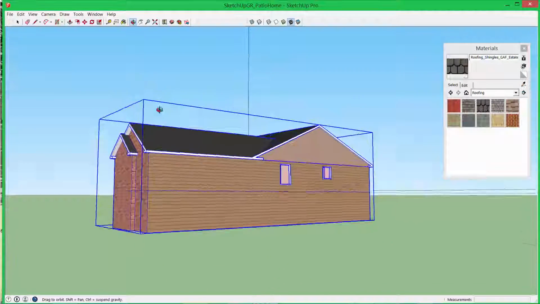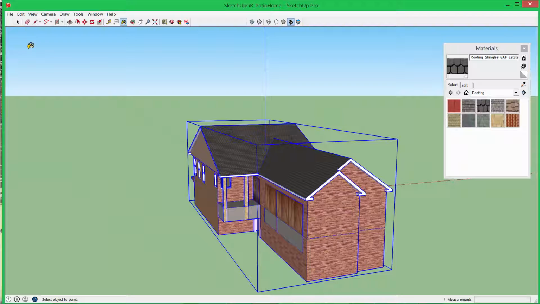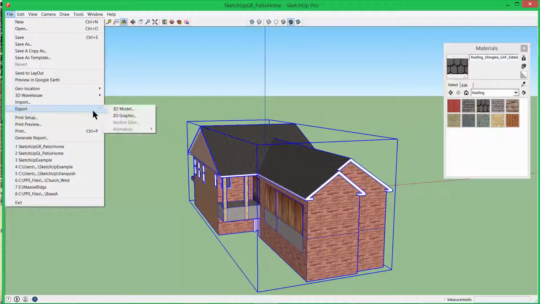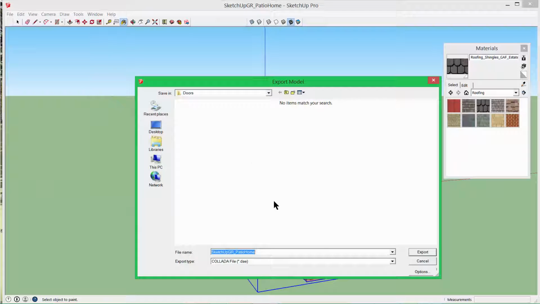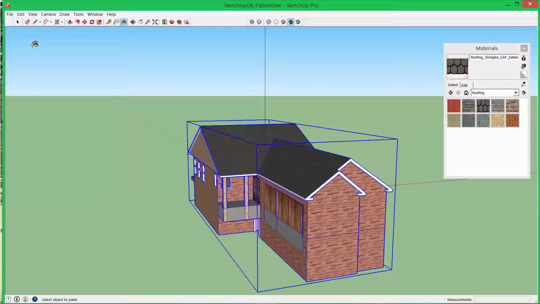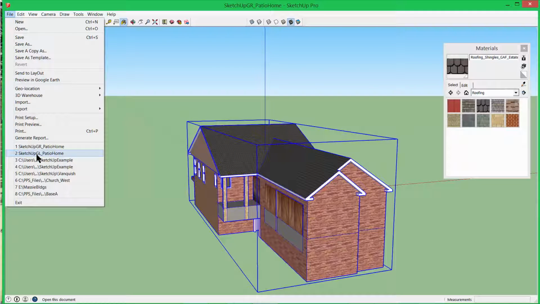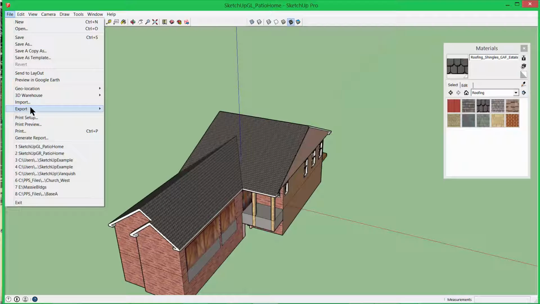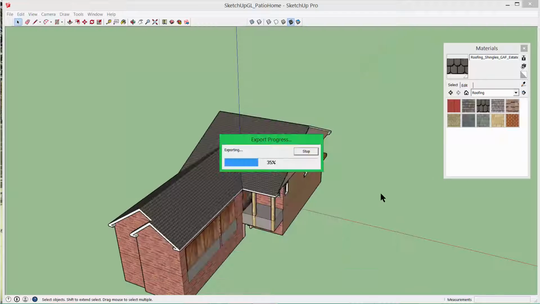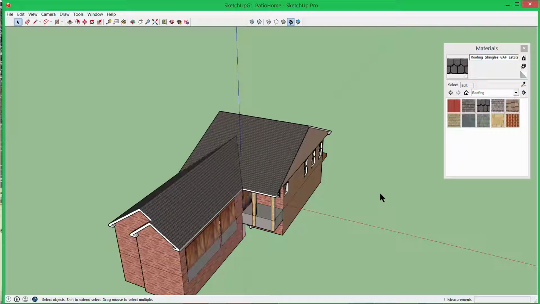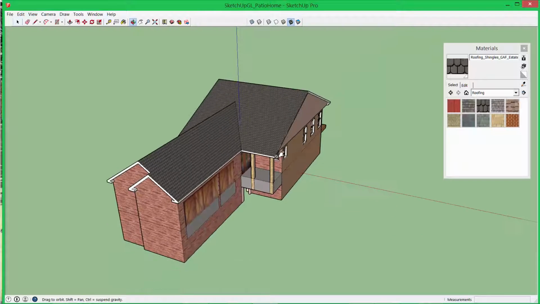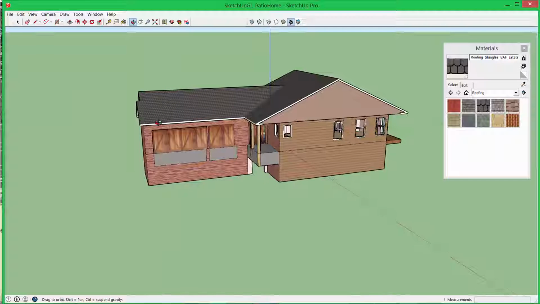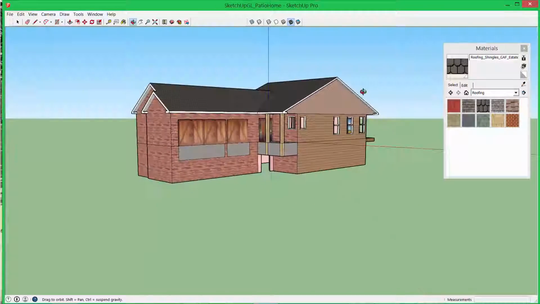Now, LandMentor is not going to be able to read a SketchUp file, so you would export it as a 3D model. Make sure it's a Collada. Do the same thing, export. Now it's the garage right. Read in the garage left. Export. Garage left. Now it's ready to import using the virtual reality 3D as a 3D model for use in LandMentor.